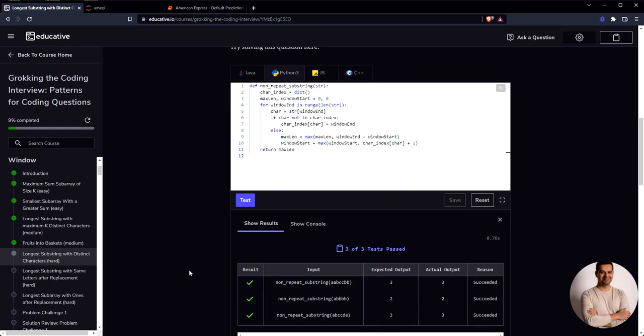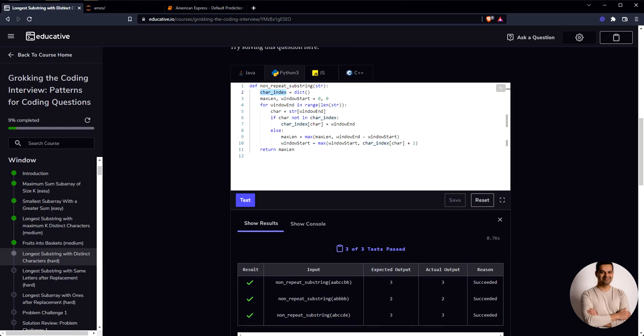Okay, so our implementation is working fine. Let's quickly speak about the space and time complexity of the implementation. Speaking about the space complexity, we have a char index hash map, and essentially we could be maintaining it for all the characters in the string, so this would be O of n.